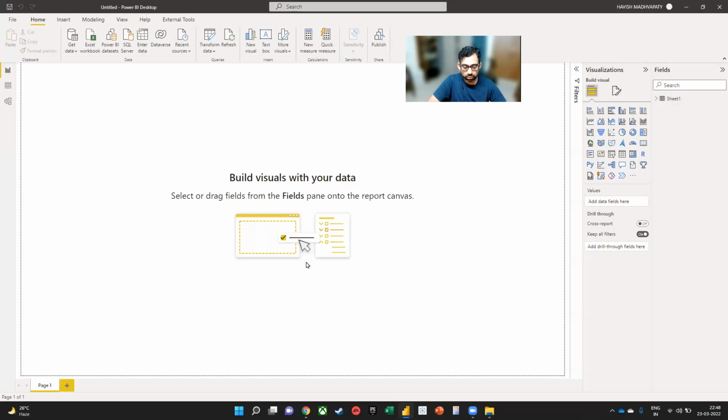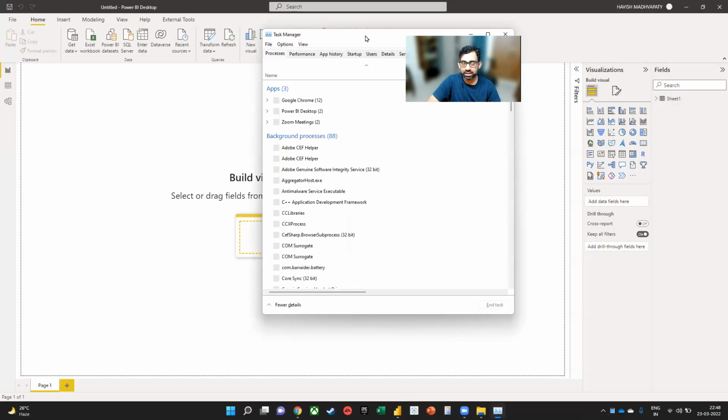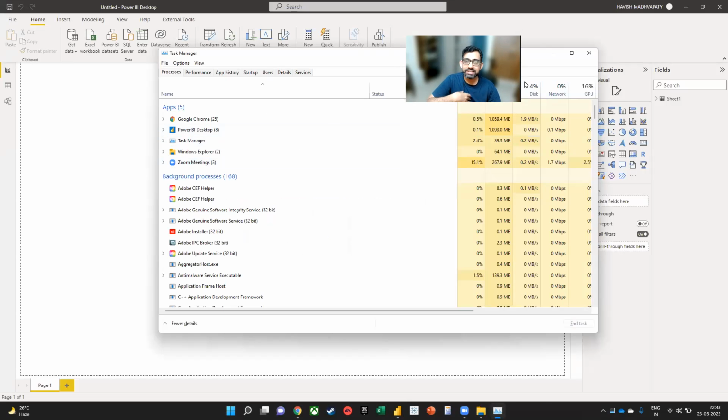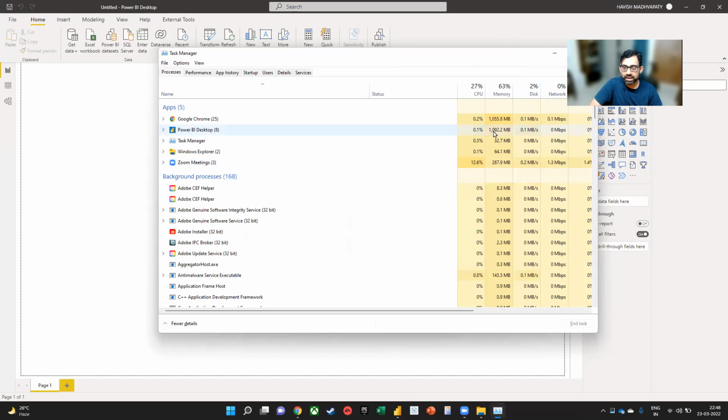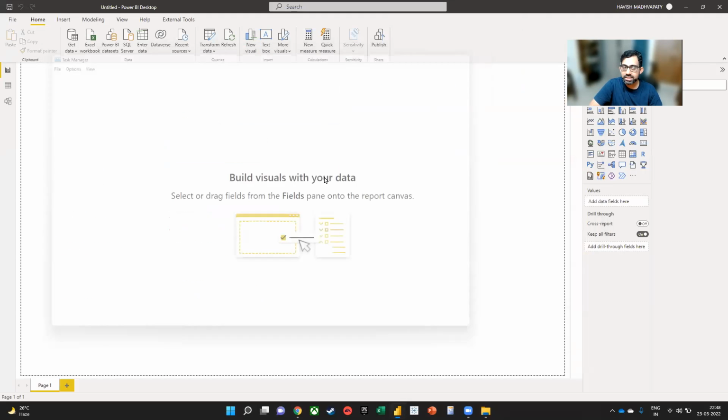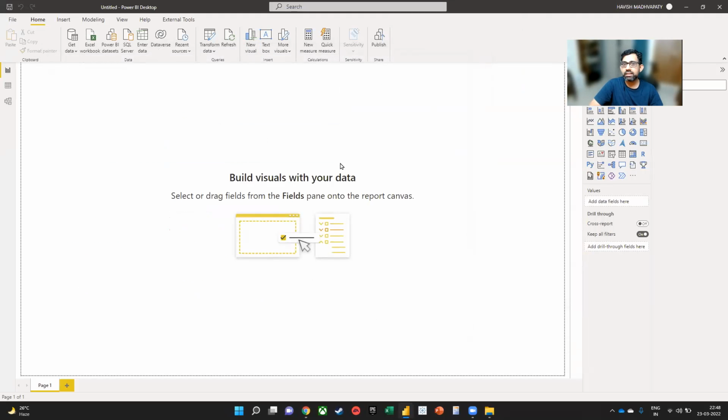Like if I show you right now, I'm not doing anything, but if I go to my task manager, you can see, I have a very high spec laptop, right? So mine is going to be very fast. I have a gaming laptop with a 2070 Max-Q and 16 GB RAM, all of that. But the point is that if you look at Power BI, 1 GB RAM is being used even idle without doing anything, because it is also running SQL Server at the backend, so that is utilizing some space as well. So personally, 8 is what I have felt is okay.